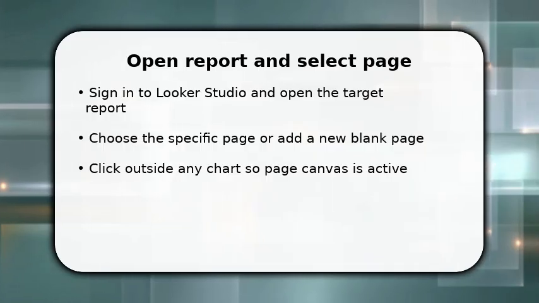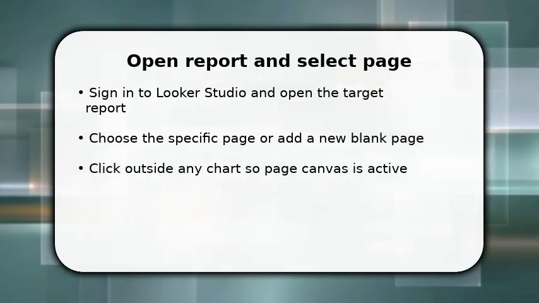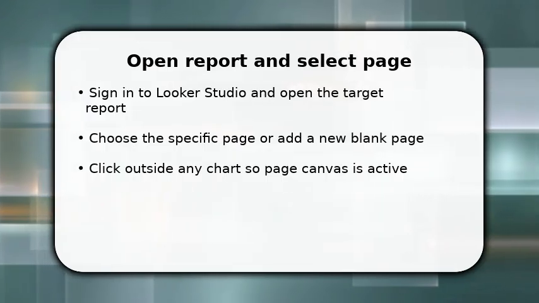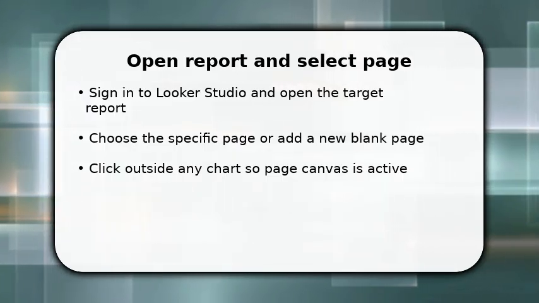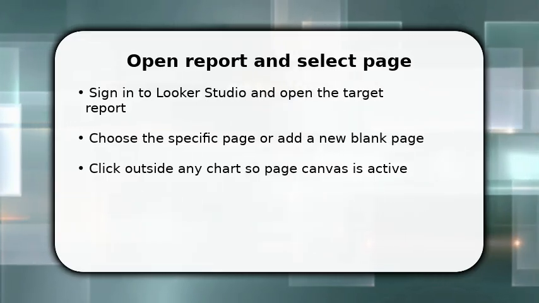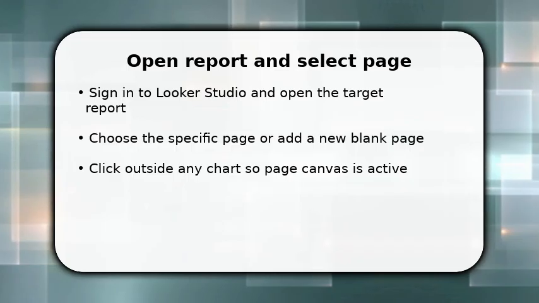You're starting inside Looker Studio. Open the report and go to the page you want to restyle. First, make sure no components are selected so you modify the page, not a chart. Once the canvas is active, use the top toolbar or right side panel to access page settings. This direct start saves time versus editing each chart.